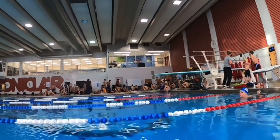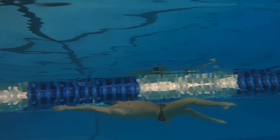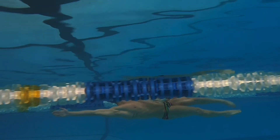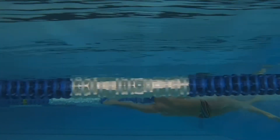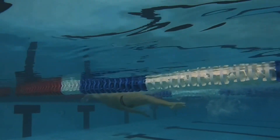We're going to go back right to the very beginning of this and take a look at that rotation. His body and his legs are all on the same side, and then here he rotates it over to the other side. This is also a really good shot of just how long his legs are at the end of his kick — it is fully extended. He's using his entire leg for that kick, and that's what makes it so powerful.